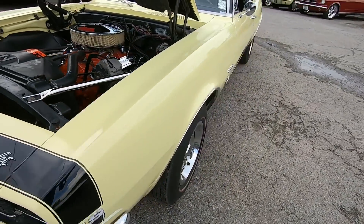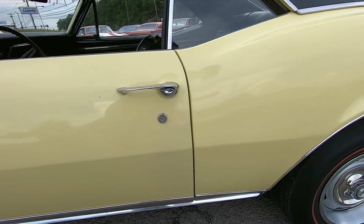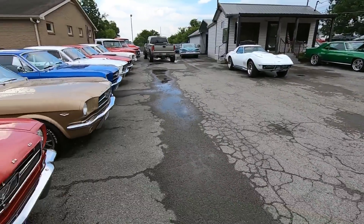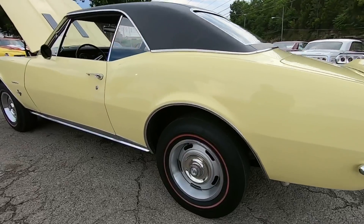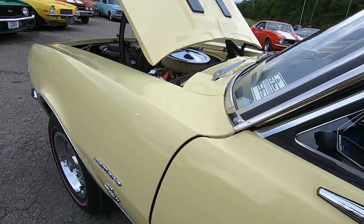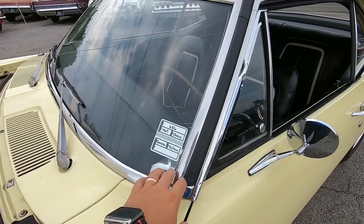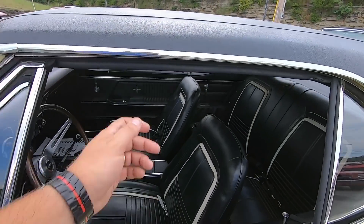We'll go down the side, just kind of checking it out real good. Got some chrome trim at the bottom. There's a little chip in the paint there. Going to be checking the vinyl top out real well to make sure that there isn't a lot of rust up under there. The trim in the front window looks great, the trim around the vent windows looks awesome, and the weather stripping looks good. They've replaced the mirrors and the weather stripping around the doors.